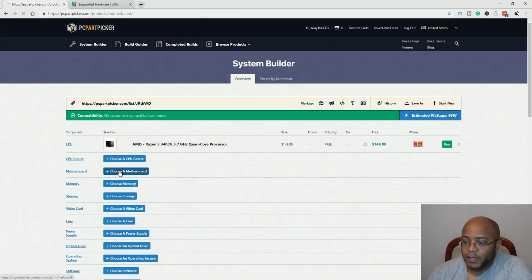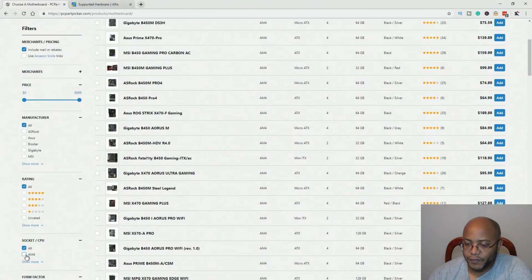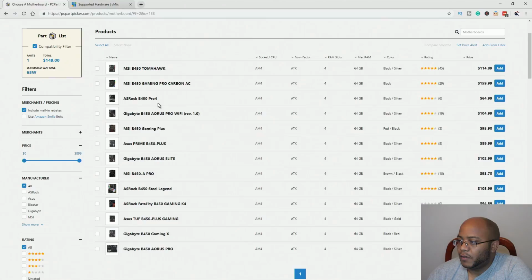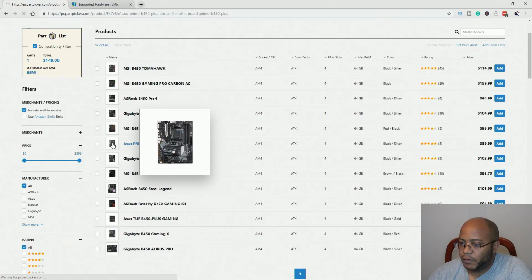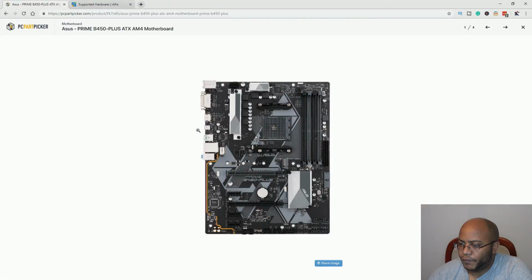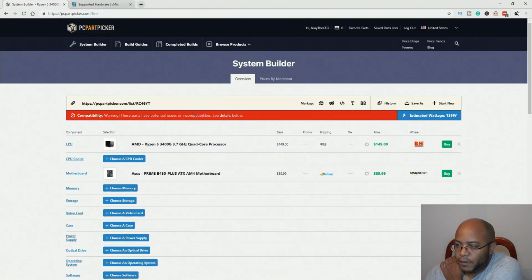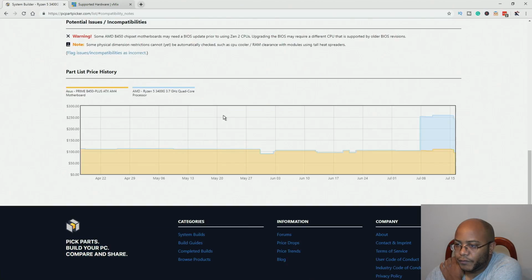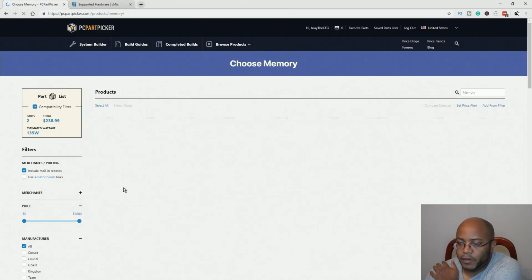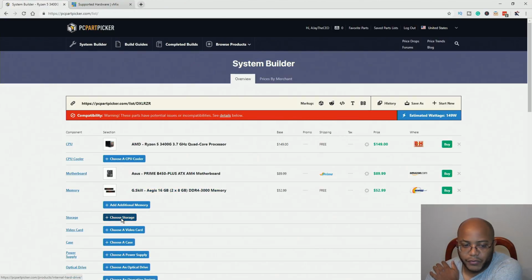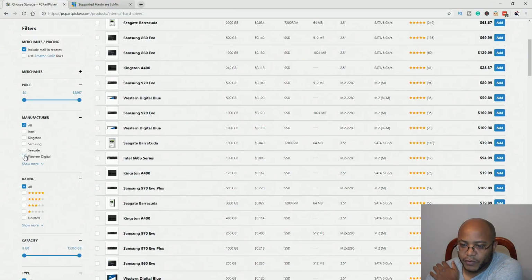We don't need to buy a cooler. Motherboard, I'm gonna go with an ATX the same way. We're gonna go with a B450 chipset, and I think the Tomahawk is good. But let's look at this Prime board, Asus Prime board. Yeah, this will work. So I'm gonna go with Asus on this one. All right, so it just needs a BIOS update, so that's fine. We're gonna go with the same memory, which is the G.Skill 16 at 3200. Storage, we'll go with the exact same thing. That's a Western Digital M.2.